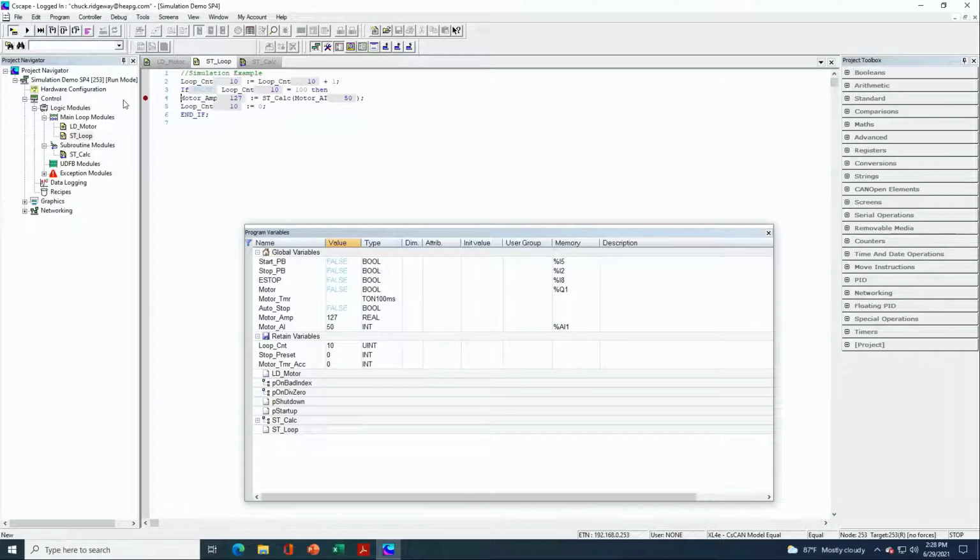Now let's take a look at the single instruction, or the single line, or the step by step. Not the scan by scan, but the line by line. Let's move line by line through the program, and we do that with this button here. This is the step in button.